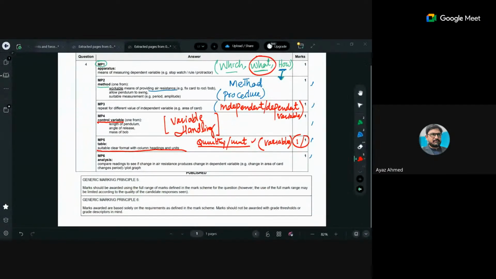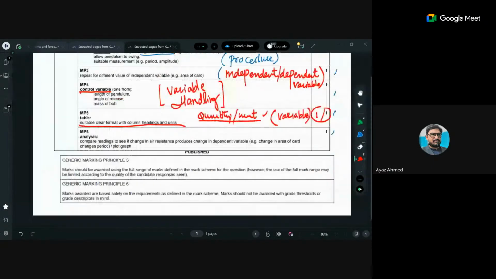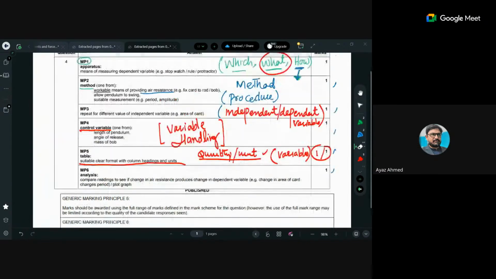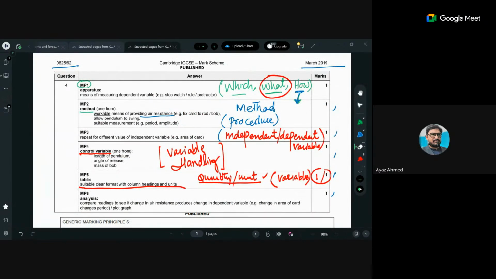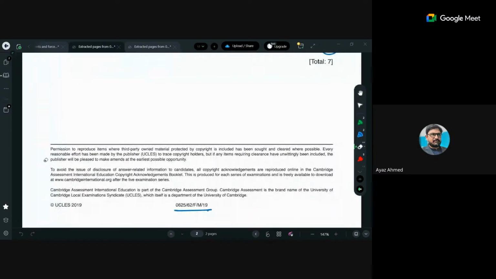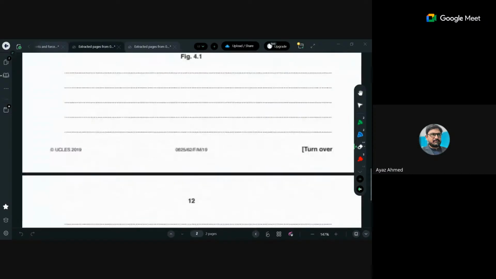Okay, these are two more points which are added on this page, right? And those two points are actually the safety precautions and all that stuff. That will be basically provided to you. Now, moving back to the writing of the answer, for example, yes, this was the entire question.